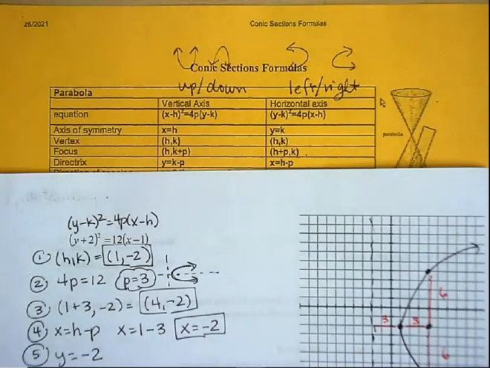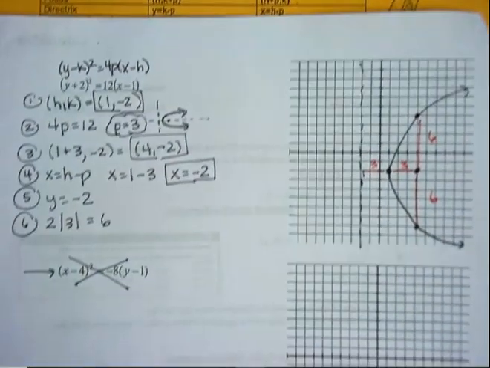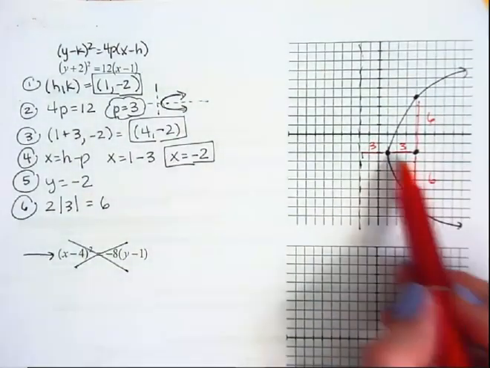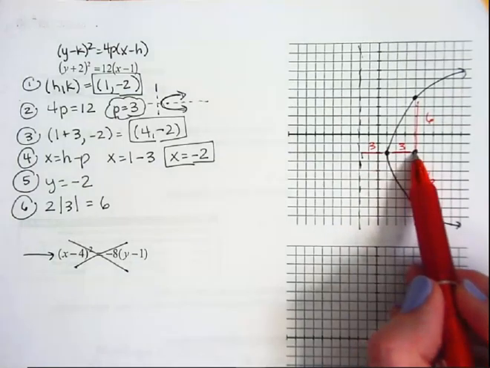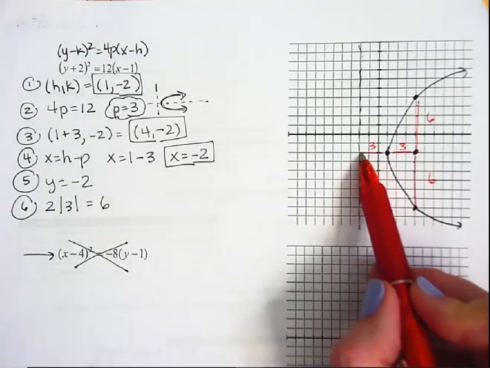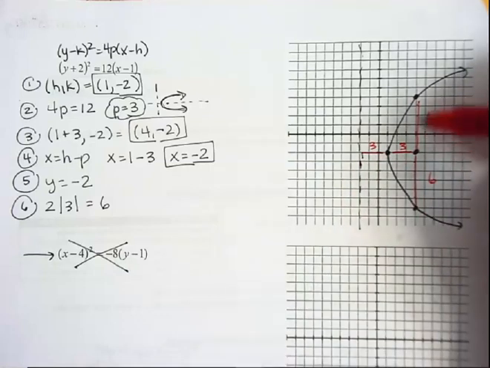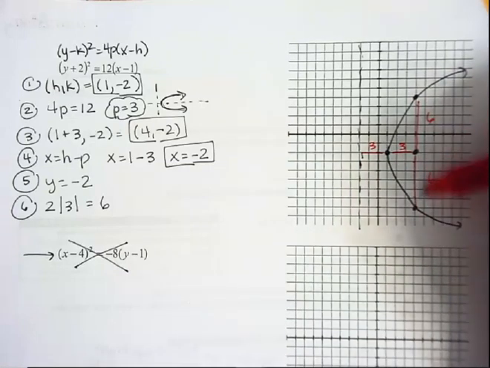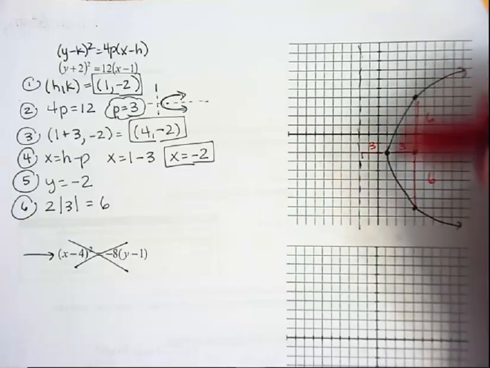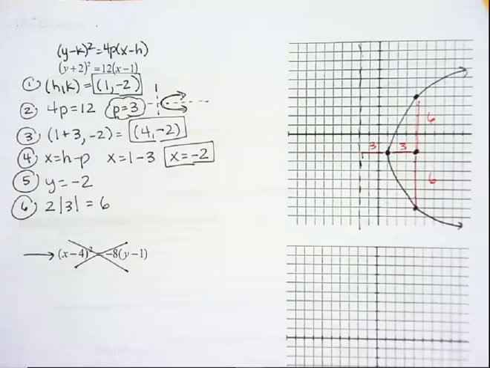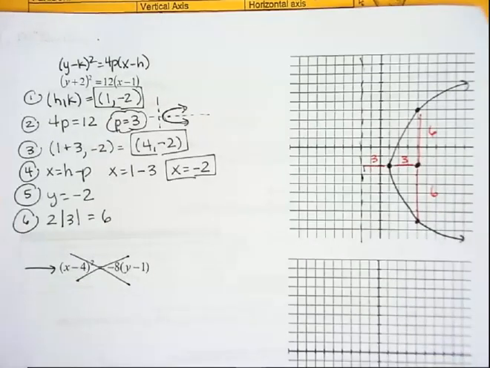So you pause the video and do that very last problem. Oh, sorry, you didn't see that. Here's my vertex. I did 3 this way for the focus, 3 this way for the directrix. That's my p-value. And then twice p up from the focus and twice p down from the focus, and drew my parabola. So you pause the video and do this very last problem at the bottom, and then come back and check your work with mine.